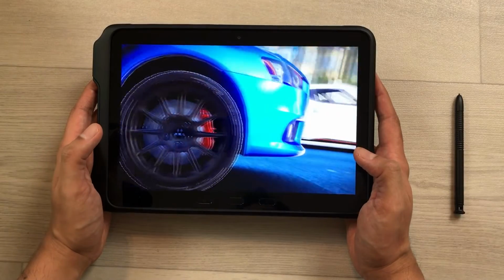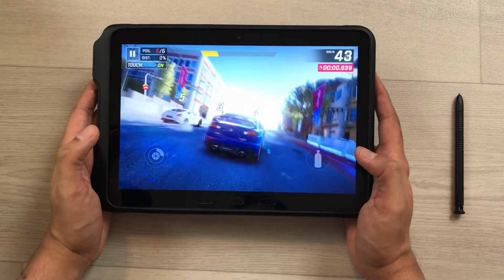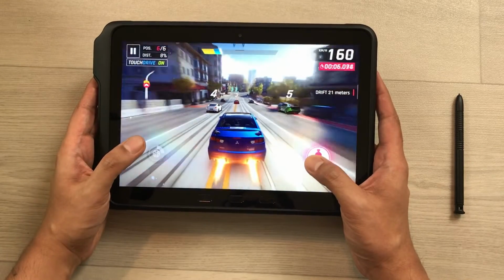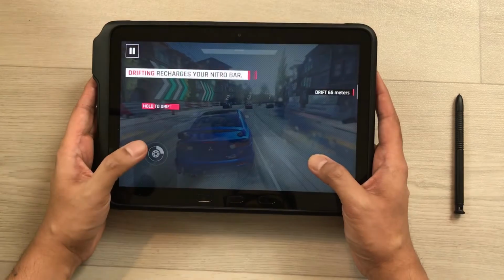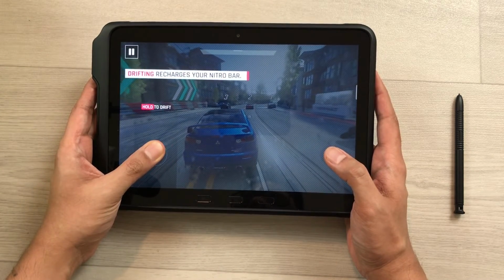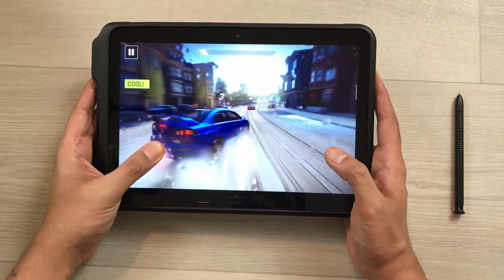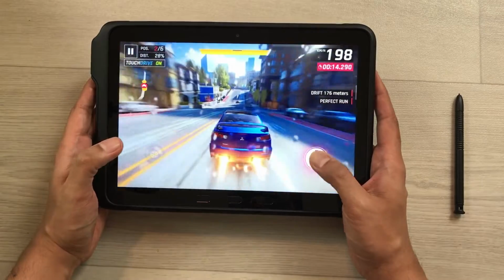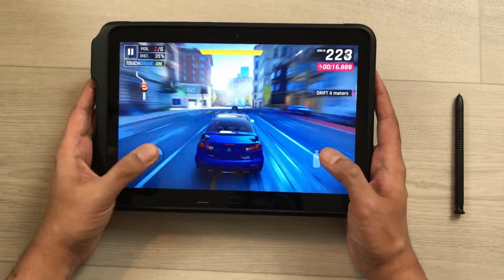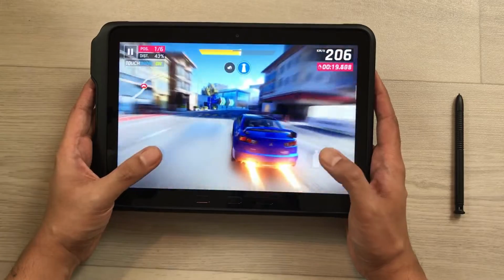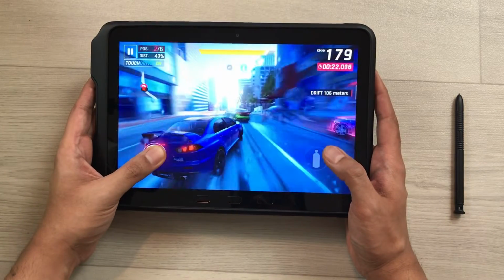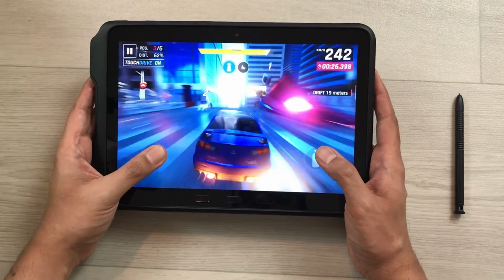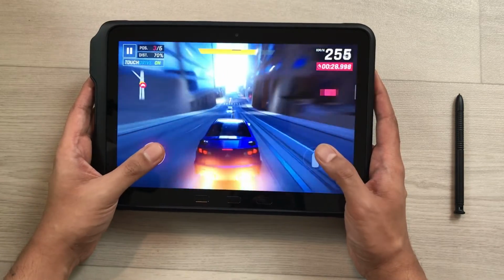So guys, this tablet has TFT LCD display. The processor is Qualcomm Snapdragon 778G chipset. So guys, the tablet that I'm using has 64 GB of storage and 4 GB of RAM, and it is also available in 128 GB of storage with 6 GB of RAM. You can also extend the memory because it also has the SD card slot. The battery is 7600 milliampere and the screen size is 10.1 inch.